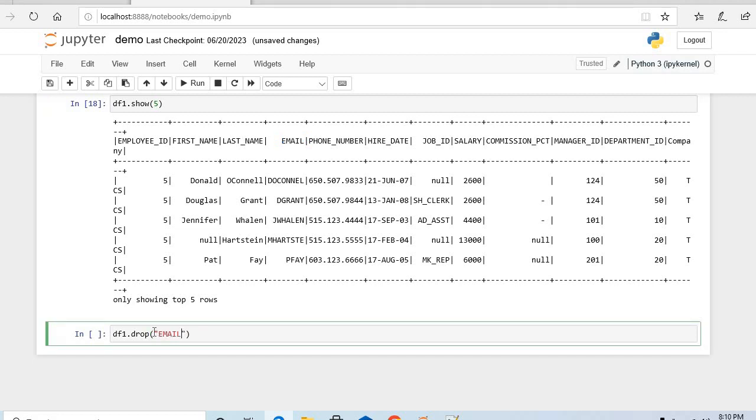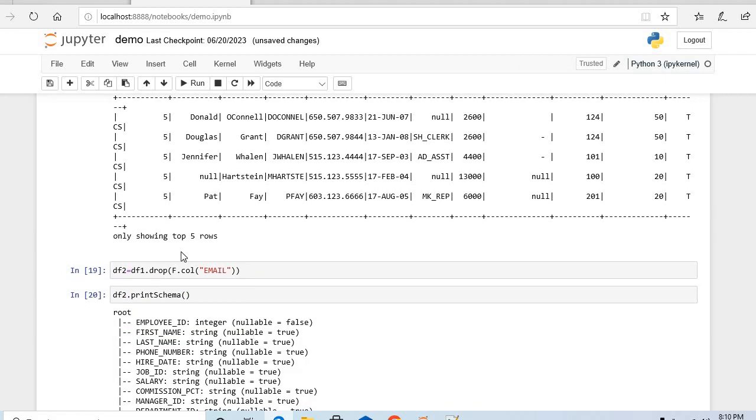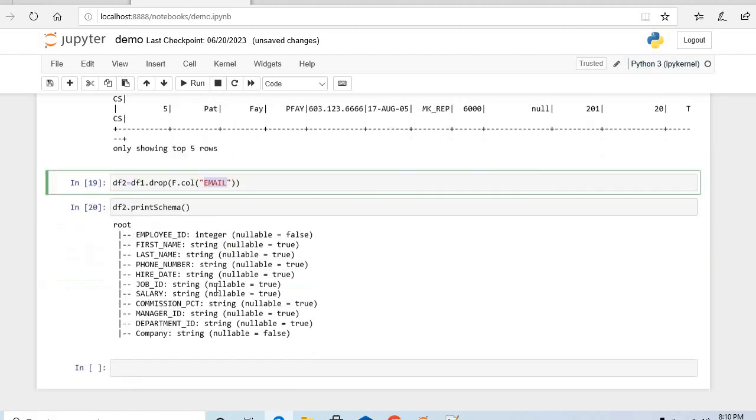The standard convention is like F.col, I will put it as a column. And I will store it somewhere in a data frame. And if I do printSchema, here you will see the email column is dropped now.